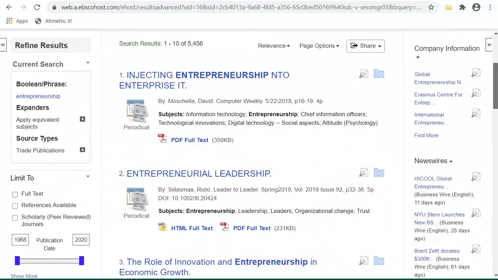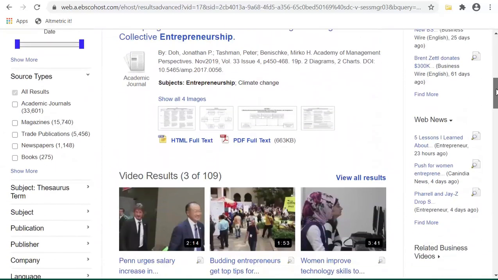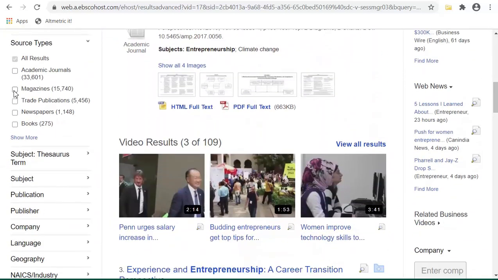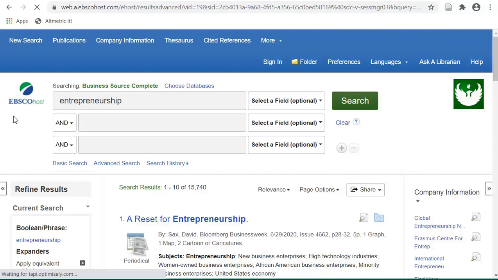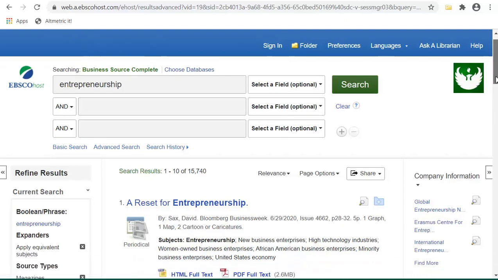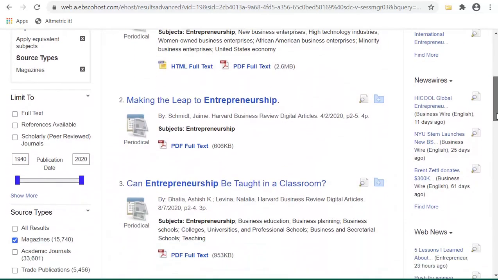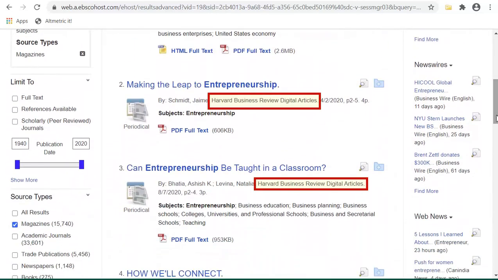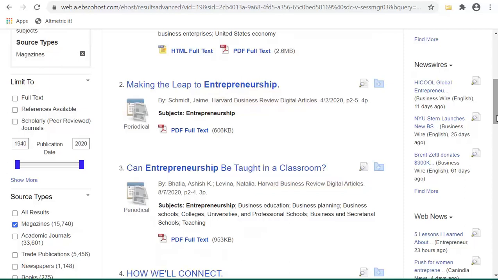Sometimes the line between magazines and trade publications can get blurry. Remember that the main difference between the two is that magazines are written for the general population and trade publications are written for people working in the field. Looking at this list of magazine articles, there are a bunch here that look like they're really trade articles. Anybody could read Harvard Business Review, but it is probably mostly read by business people. Always use your own judgment and don't rely solely on the database checkbox.